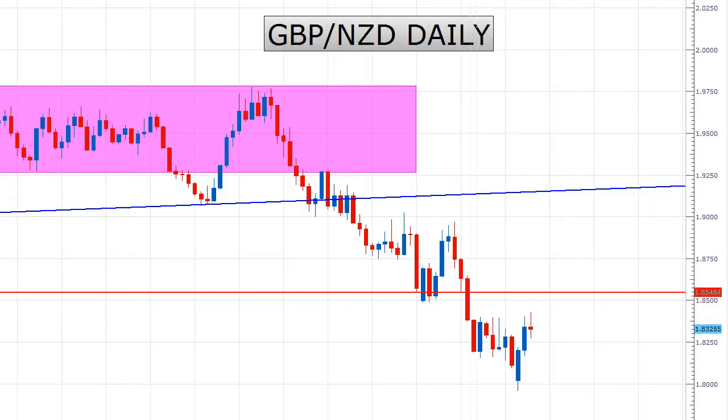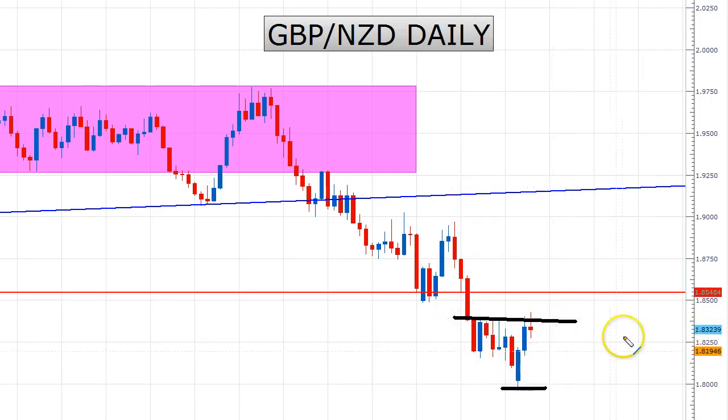Alright, and then just to finish up, I want to take a look at this Pound New Zealand. We haven't looked at it in a little while, because we were tracking this break, and then once it started retracing and consolidating here, we kind of took our eyes off of it for a while. But what's interesting is that we got the break here. It actually gapped down all the way toward 1.8 and is now back up and consolidating right in our original area.